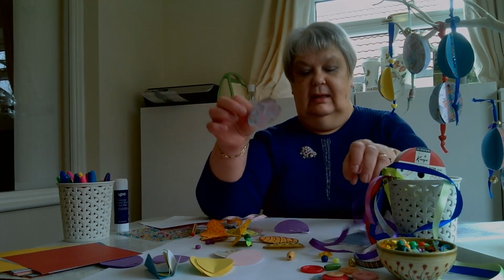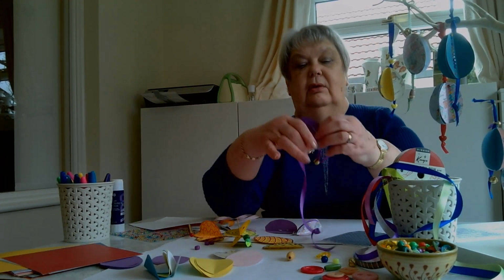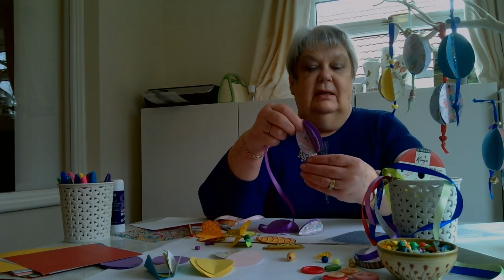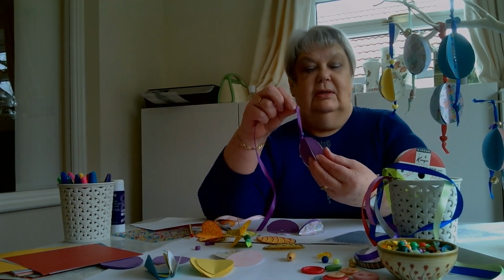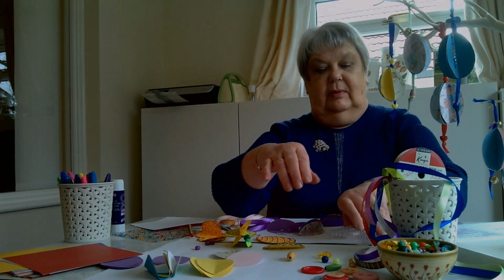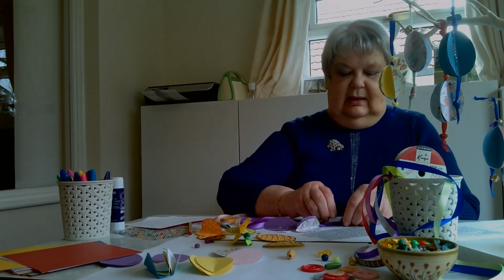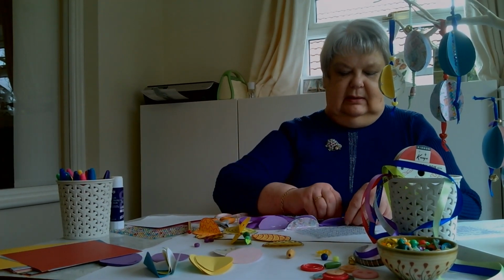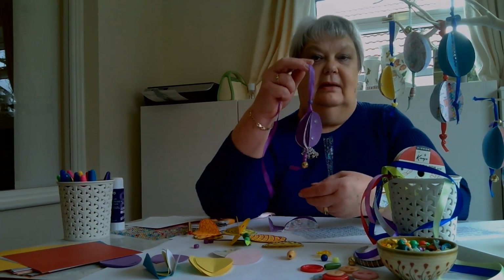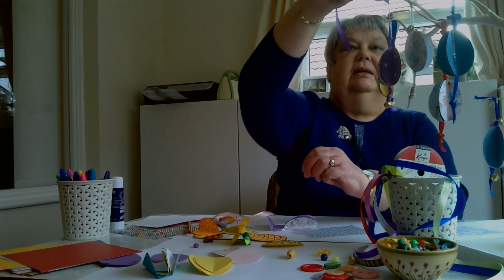When this is dry, you then put a line, run a line right up the egg and glue on your ribbon. And you can put some beads or some bells or some buttons on the bottom and thread the piece through to the top. And then if you want to, you can put on some sparkly shapes. Just pop them off and stick them on, and you'll find that you can have a little bit of a sparkle going on there. And that will be your Easter egg. You can then fasten it onto a tree or a twig or something that you found in the garden.